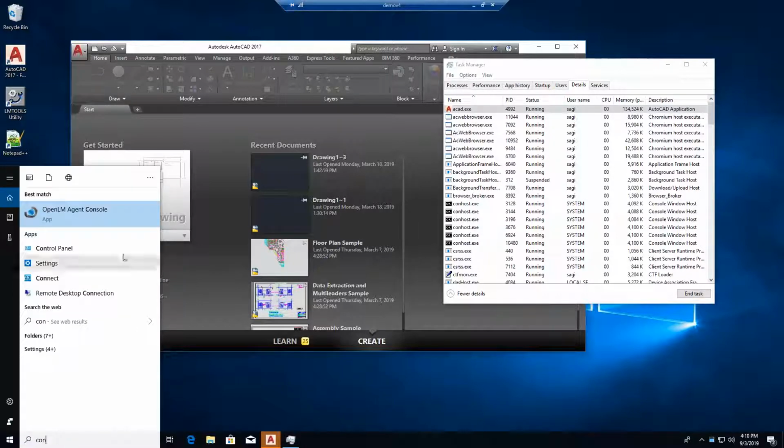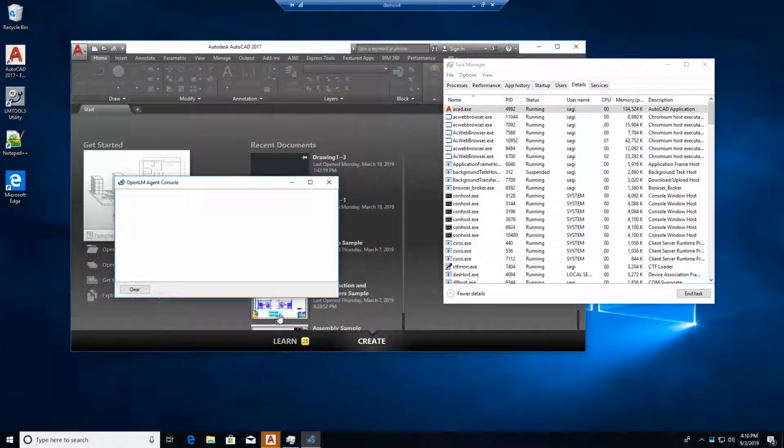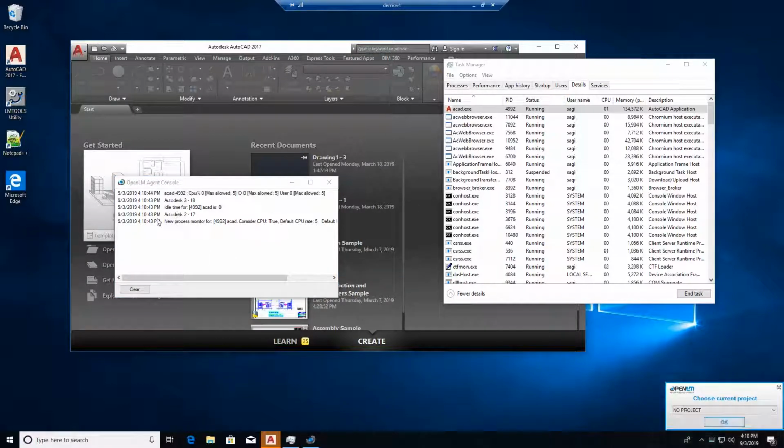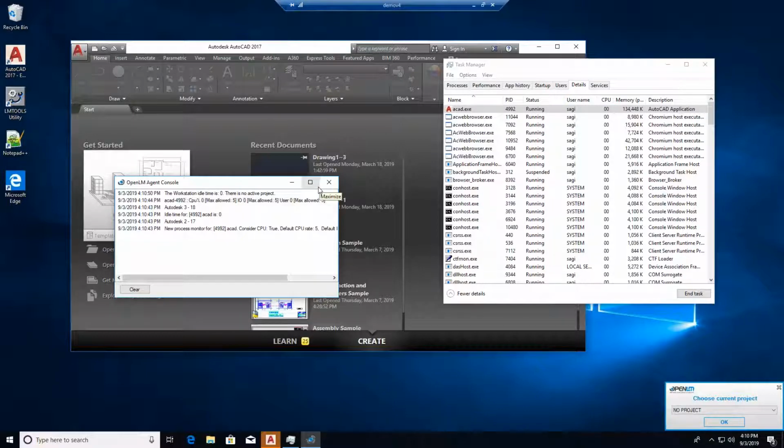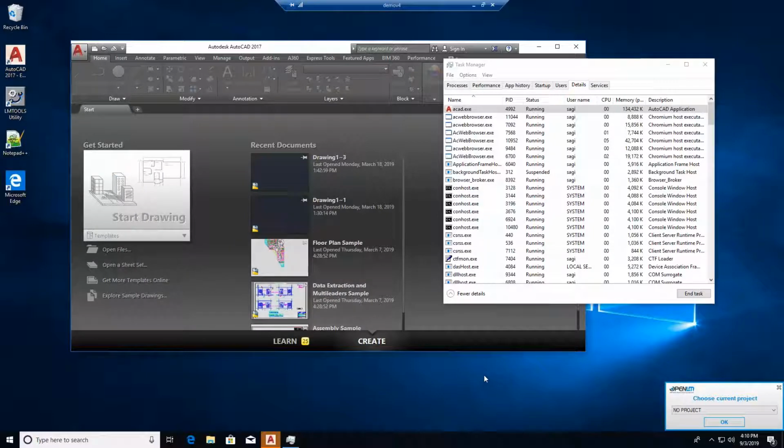So even if we check the console of the agent, we see what's going on in the background, and we'll see it's monitoring. So it's monitoring Autodesk, it's monitoring ACAD. It has even the ability to monitor if the application is used or if it's idling. It can tell you that this user is not actually using the application, he's idling. Now the agent can also retract the license back into the license pool once the user is idling for too long. But that's for another session. That's for a webinar about the end user and the OpenLM agent.